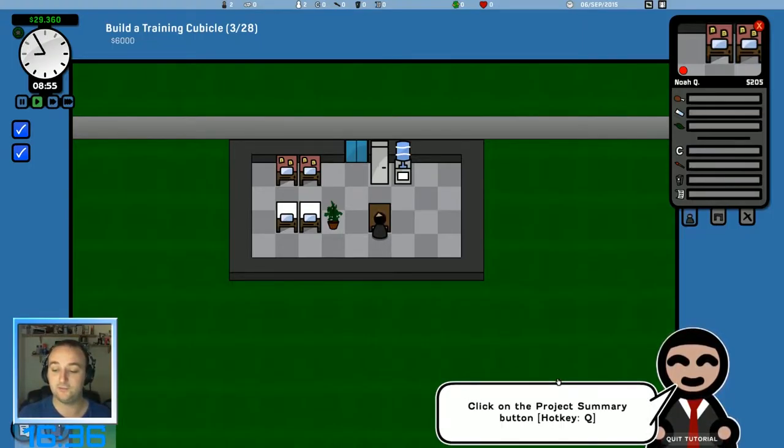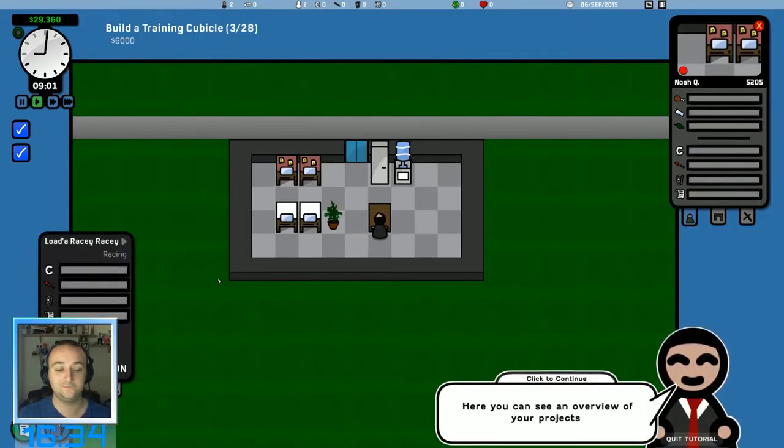Okay, click on the project summary button, i.e. Q. Okay, you can't really see that, but there's nothing there, just the star. Here we'll see an overview of your projects. Okay, I'm going to sneeze. I'll be back when your project is completed.